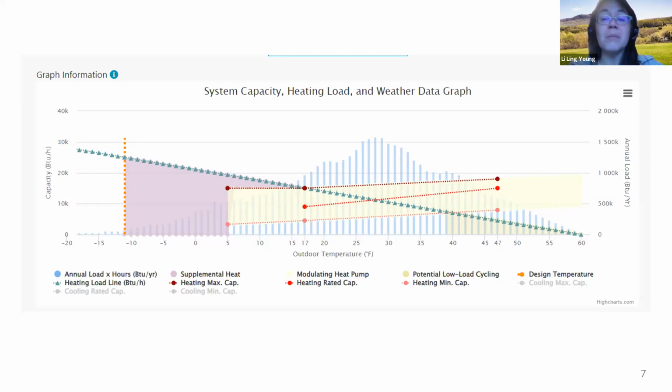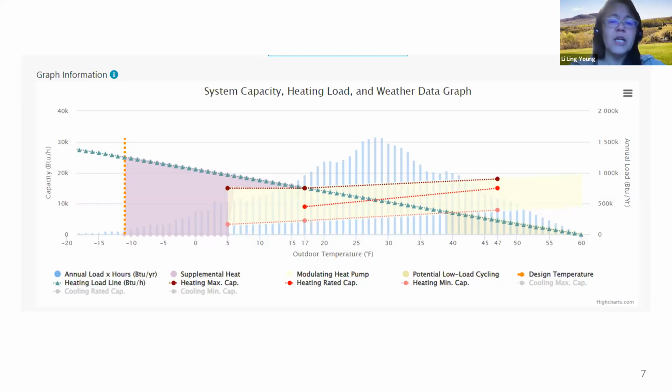We also need to know what the minimum capacity is because of what I said before. If we drop below the minimum capacity of the heat pump in terms of what our space wants in heating and cooling, then we have very bad performance of the heat pump because it's not operating within that yellow band anymore. It's outside the yellow band. It has to turn on and off in order to not overheat or overcool the space.